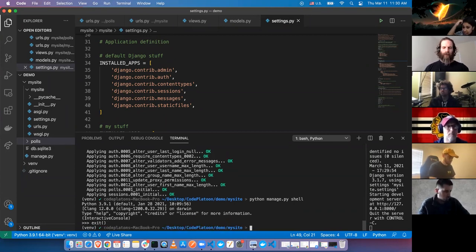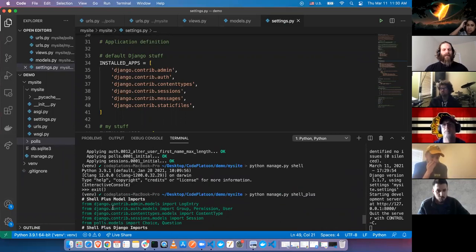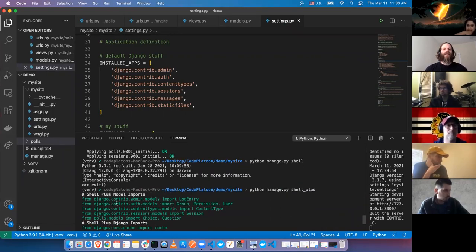Now we'll get a super fancy one: manage.py and then shell_plus. You can see that it just automatically imports everything, which is nice.